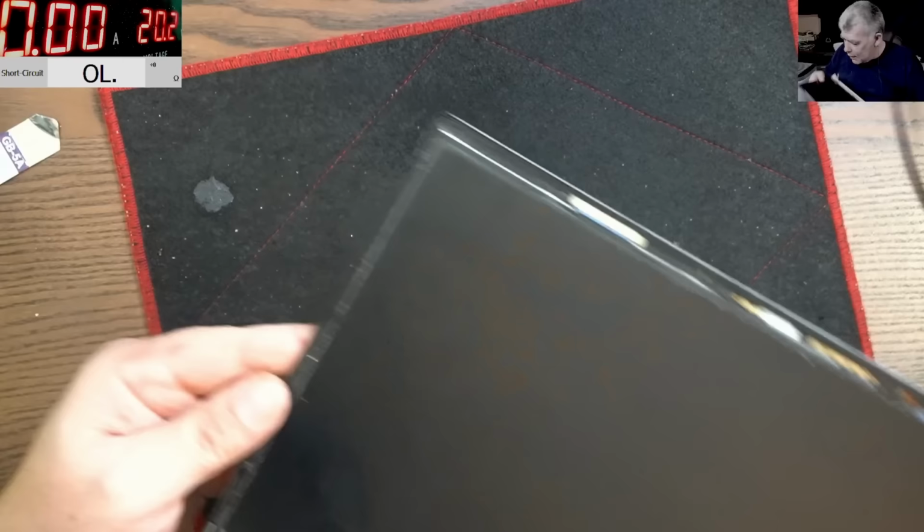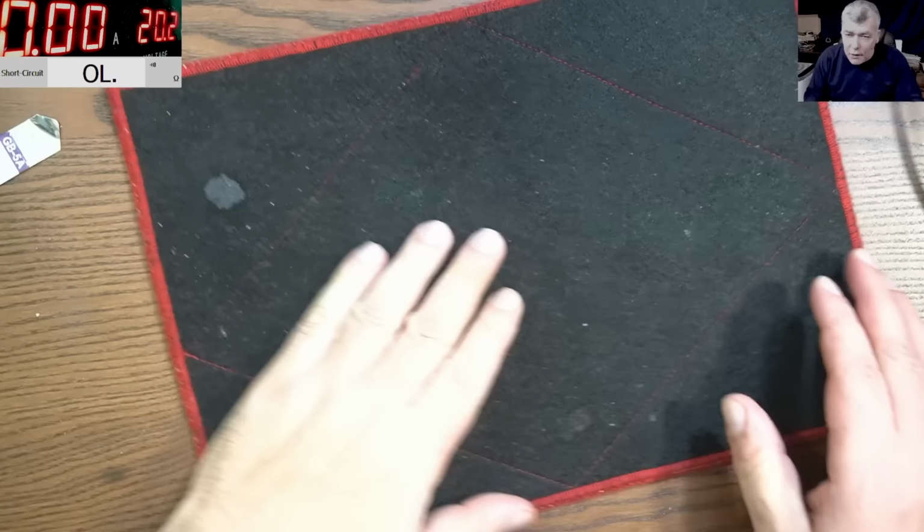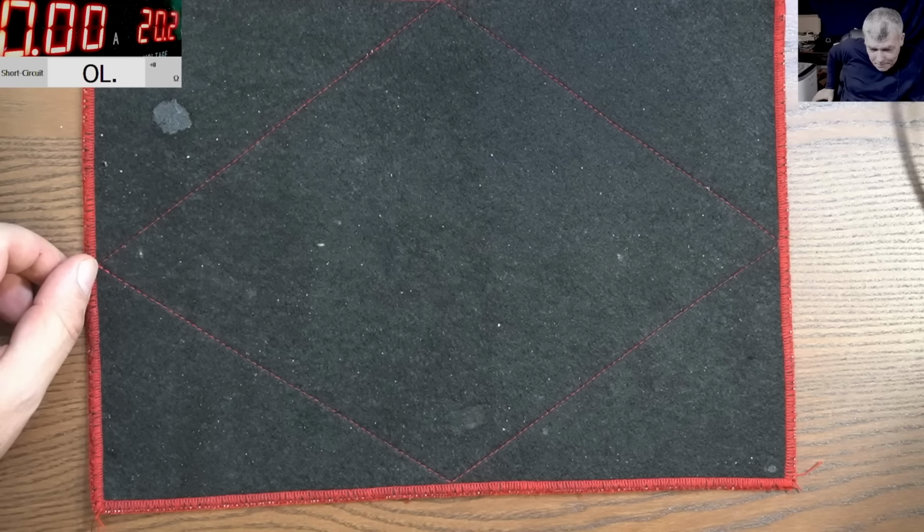What kind of sick people? What laptop is this? ASUS? Insane. Okay, let's heat up the screen again. Let's take out the screen. Hopefully the screen is good.